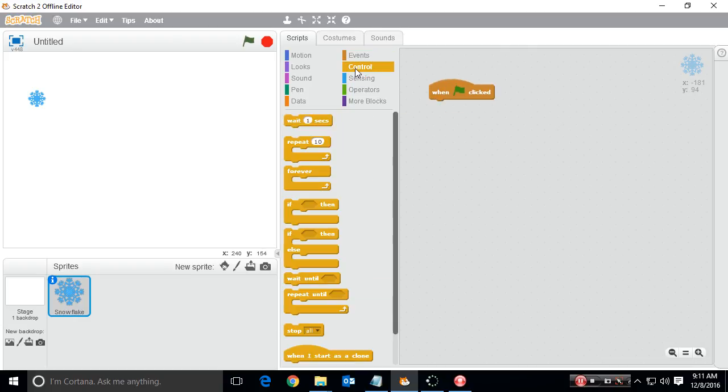Green flag's clicked. Repeat. So let me describe quickly the task. The task, if you're an advanced student who just wants to know what we're supposed to do, I want you to first stamp some sprite in a fixed repeating pattern. So like every 5 spaces have a snowflake, snowflake, snowflake, snowflake, snowflake. And also every 5 or so or 10, depending how big the sprite is, maybe 20 or so down.